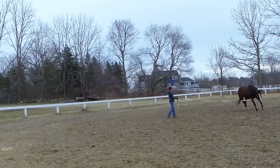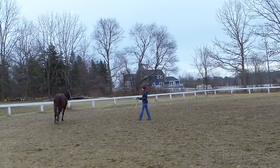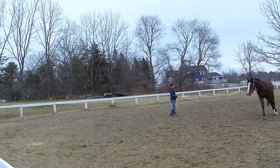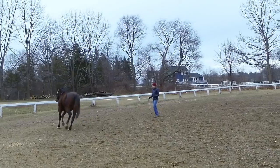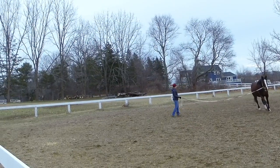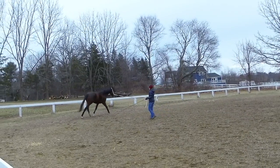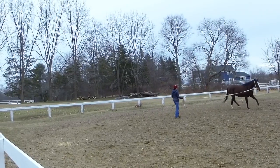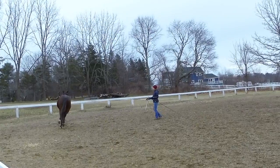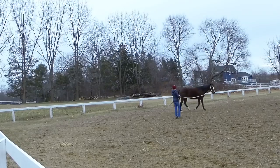So you can see here, he came out, wanted to just trot right away. I don't mind. He's obviously had a lot of walking, warming up. My goal really wasn't to trot, but trying to get a horse back from a trot can just cause a little bit more stress to them. And it can teach them that if they trot, they get out of the walk work. They think if I just break into a trot, she'll pull me right up, and I'll get a quick break.